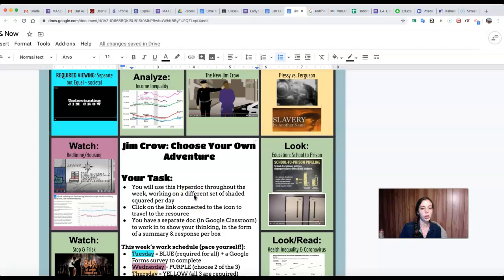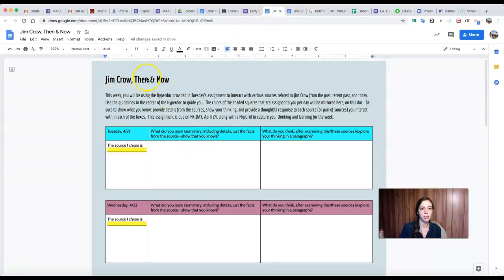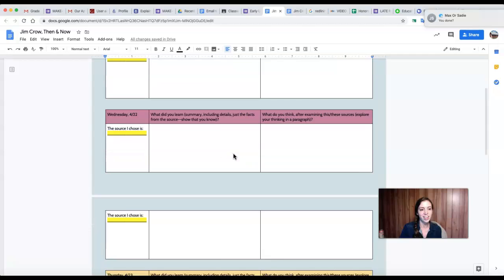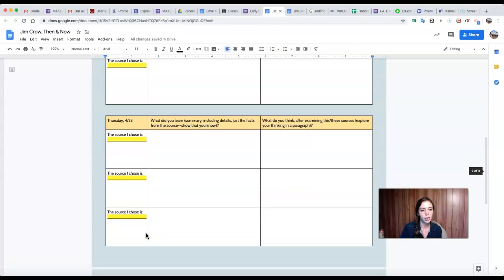So where your work goes and what it looks like is you'll be using this thought holder right here. And so it is color-coded to show you what day you'll be using it for. So Tuesday is blue, so this is where you'll enter your information. And then Wednesday, your information goes right in here. You've got 2 sources that you have to choose, so you've got 2 spaces here.